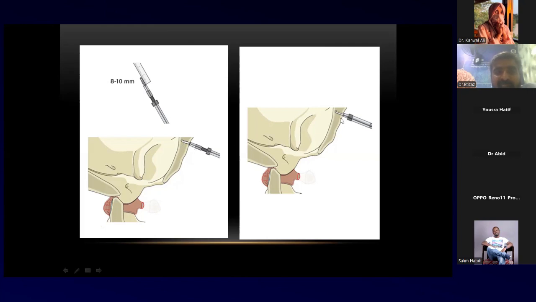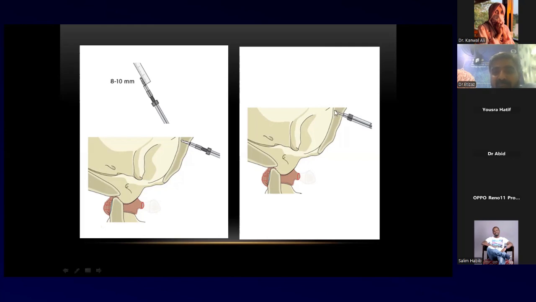After drilling to that 8 mm, with the help of a feeler, the ball-point feeler, you have to insert that feeler. You have to see the cortex over there, whether it is breached or not. If it is not breached, it means there is some more area that you need to drill, about a further 2 mm. First, we have to drill to that 8 mm. That is standard. After that, we feel whether it is breached or not.